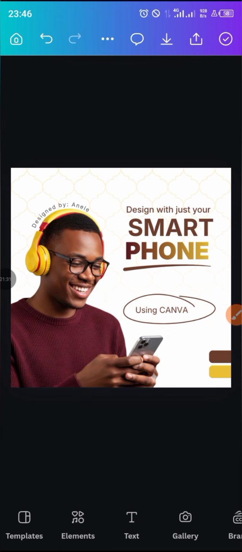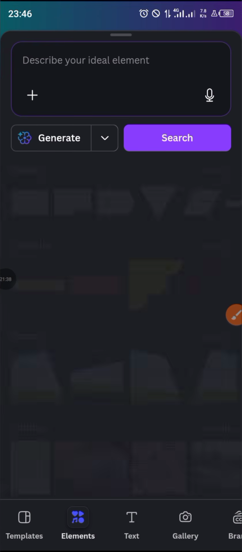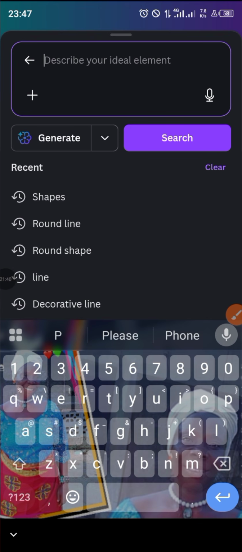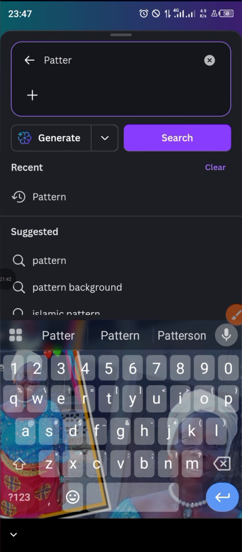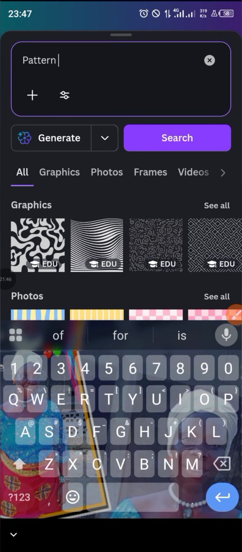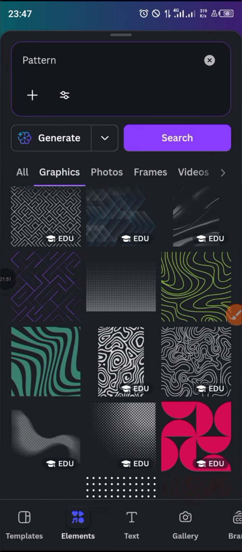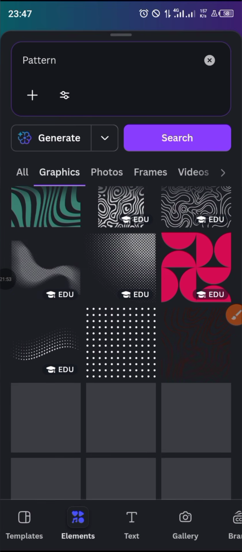The next thing is just to add this pattern that's in the background. So you go to your Elements, search for pattern, and then still go to graphics and search for any pattern that you want to use.